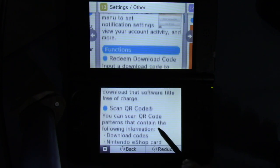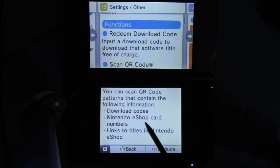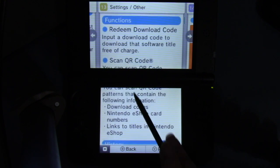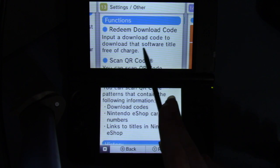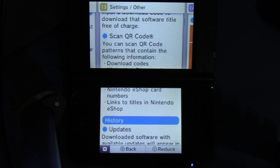Functions. Redeem download code. Input a download code to download that software title free of charge. Scan QR code. Oh, I can't do this. I can't show redeeming a download code or scanning a QR code. I'm sorry, just simply because I don't have any examples for that.